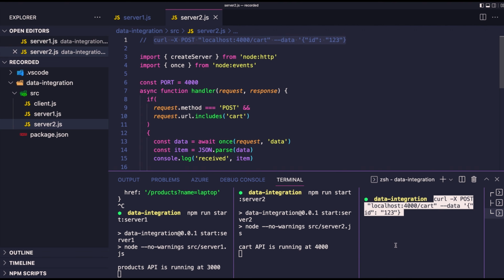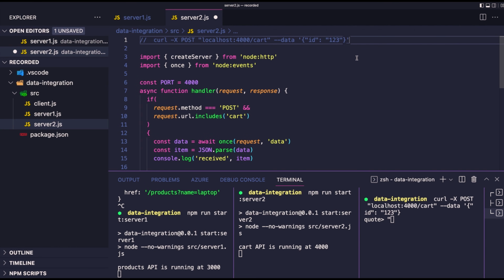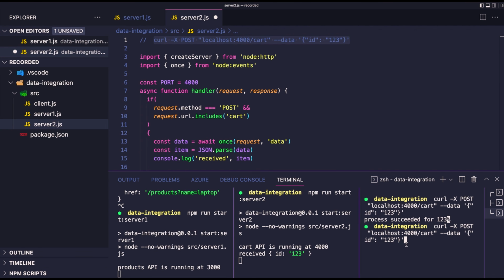Well, the cart API is working, so I think I will need to close the quotes here. Okay, let's try again. Okay, succeeded. I'm gonna change to some other numbers and you can see it's working. Okay, perfect. So now we have everything we need to make our generator function.